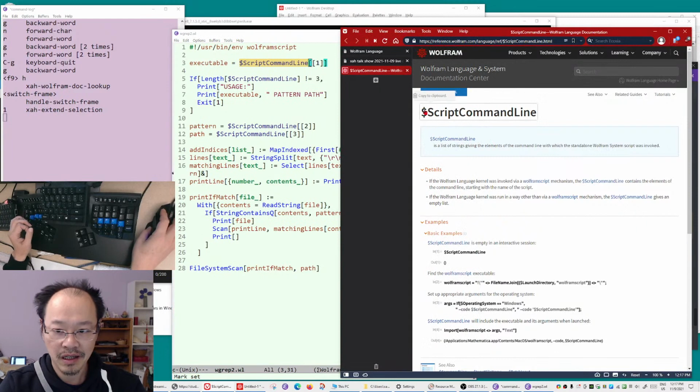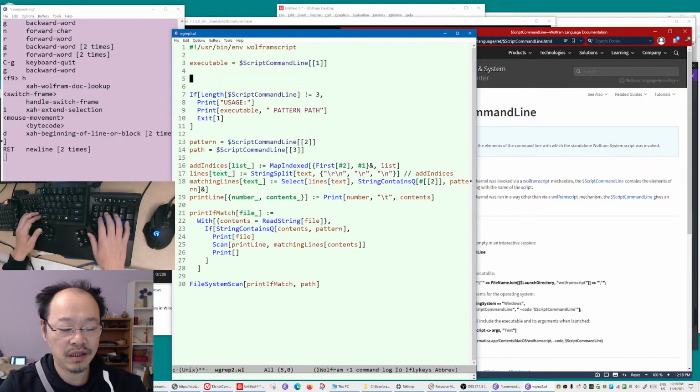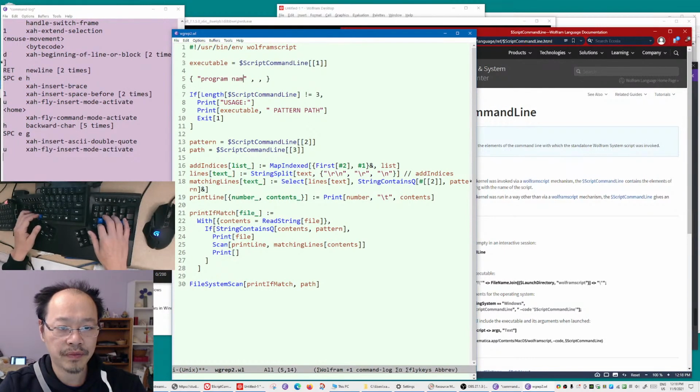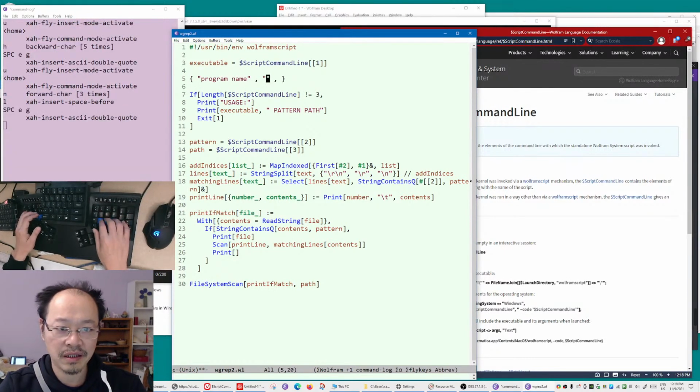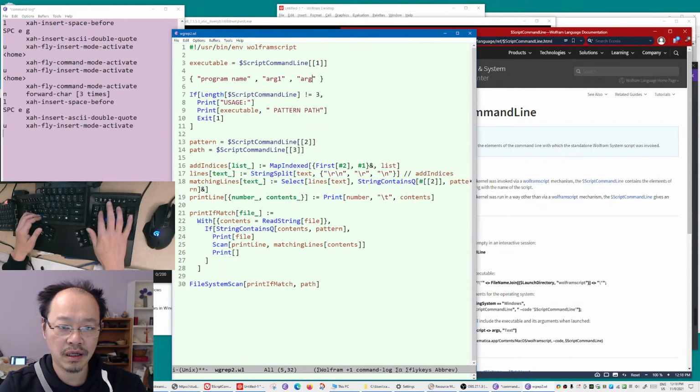It has a meaning. So $ScriptCommandLine returns a list of 3 things. The first thing is the program name. The second thing is arg1, the third thing is arg2, and so on.